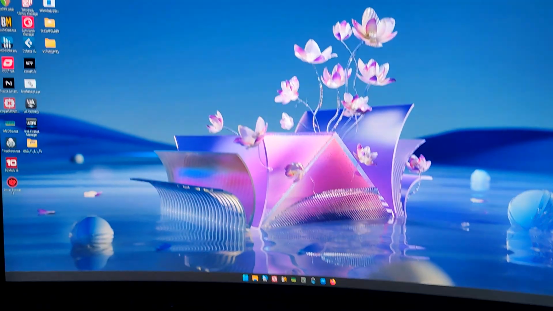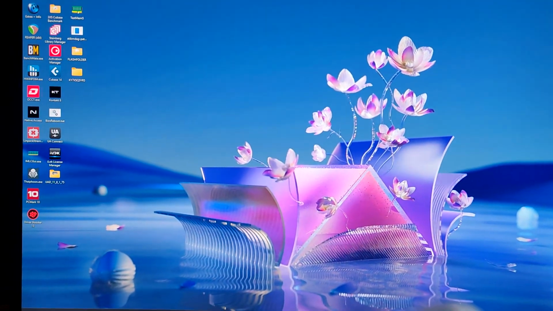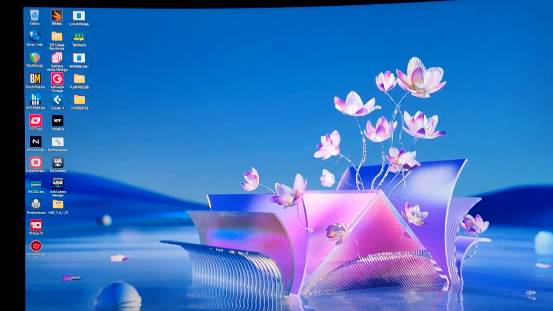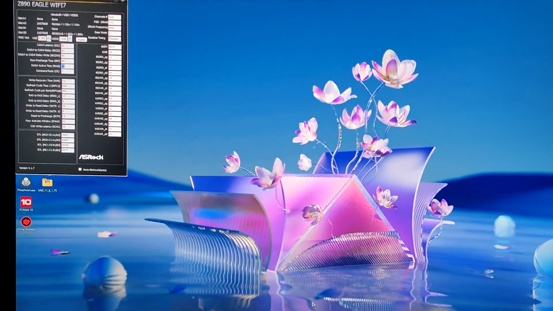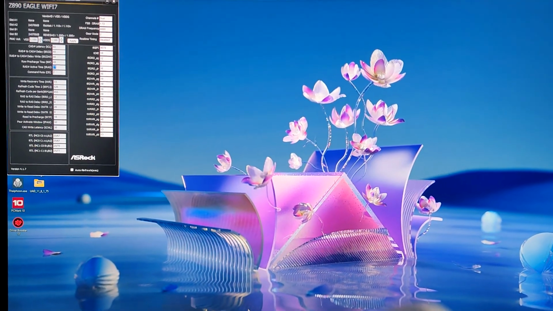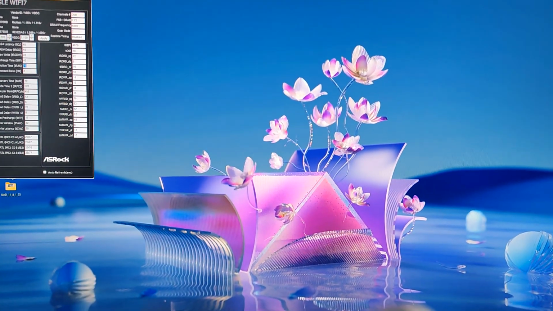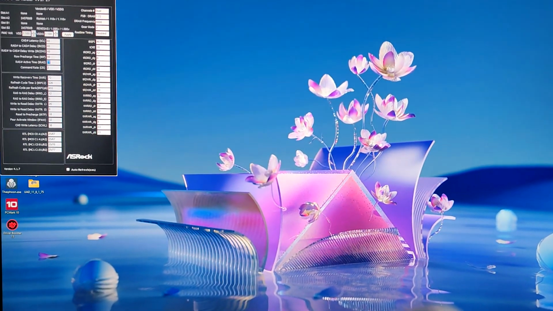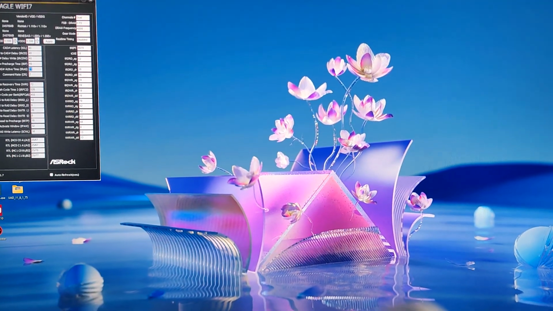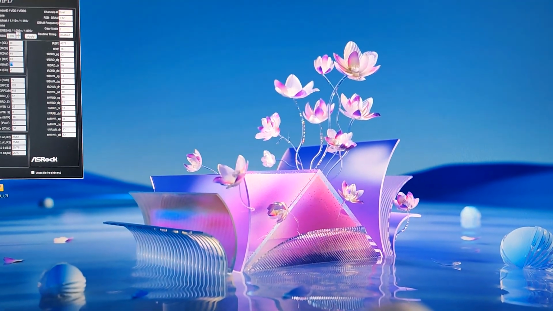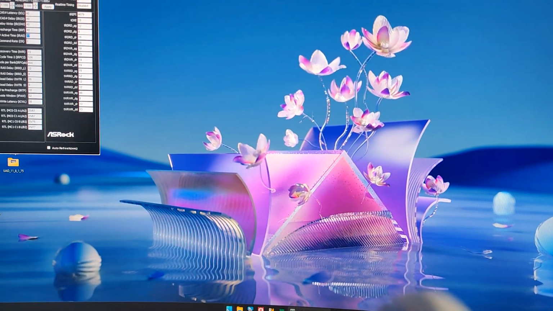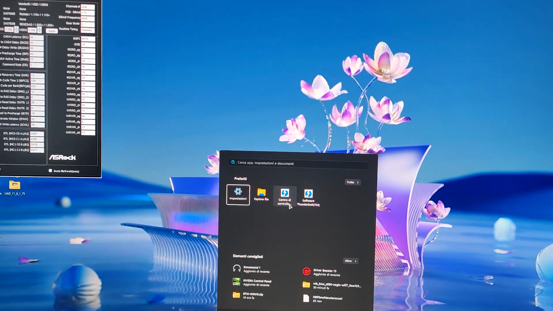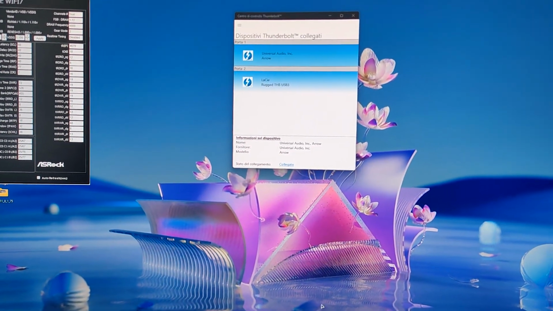So this also happens randomly to clients. At some point, for some reason, it doesn't show up anymore in the BIOS, and I have to do a new BIOS flash. And no, resetting the BIOS to defaults, waiting 15 minutes and pressing the power button while the power is off and the cable is detached doesn't work. I have to flash the BIOS again, and this is incredibly stupid. I hate this.